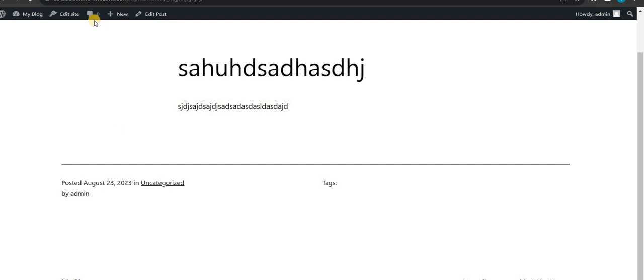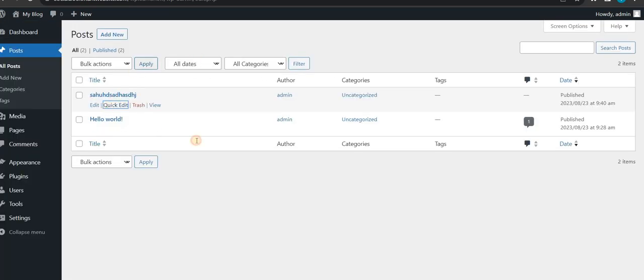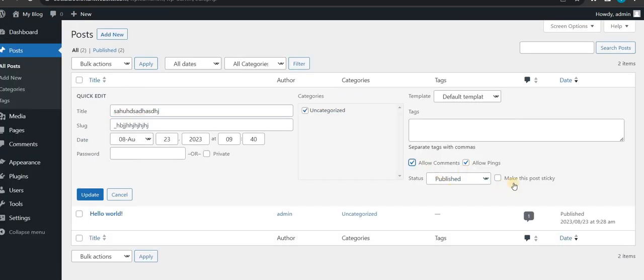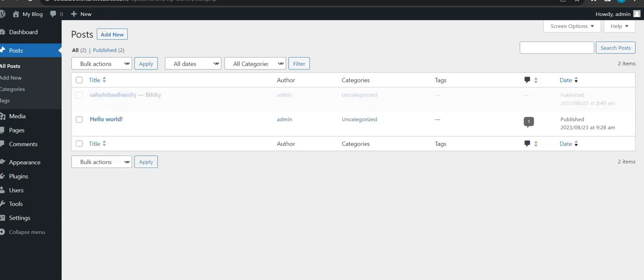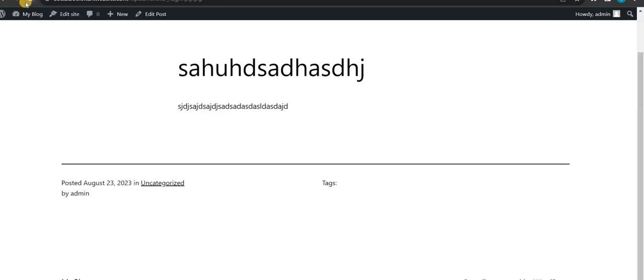Then there is the option to make this post sticky. Suppose you have posted 10 posts and you want to make the 7th post come first, you can just make it sticky. So this particular post will be reflected on the top.